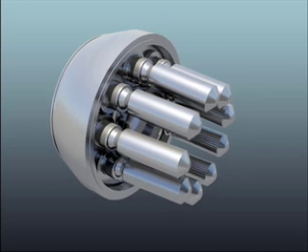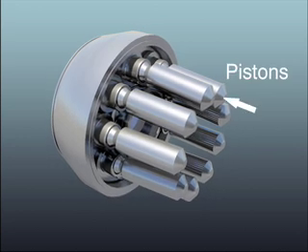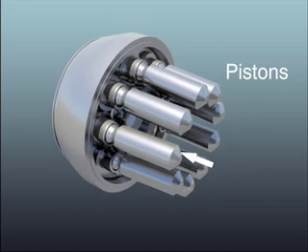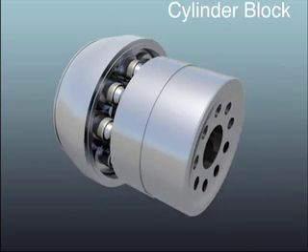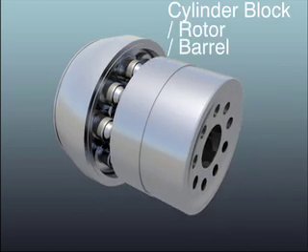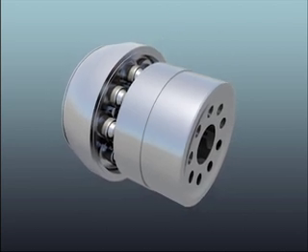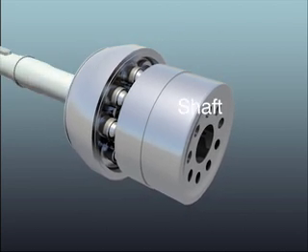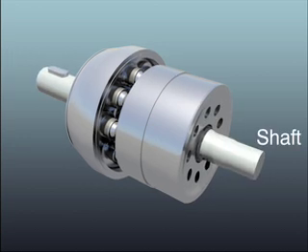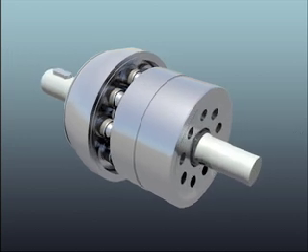An axial piston pump has a number of pistons arranged in a circular array within a housing, which is commonly referred to as a cylinder block, rotor or barrel. This cylinder block is driven to rotate about its axis of symmetry by an integral shaft that is, more or less, aligned with the pumping pistons, usually in parallel but not necessarily.